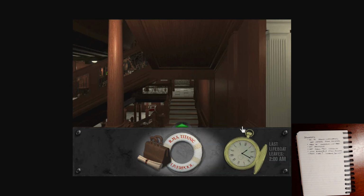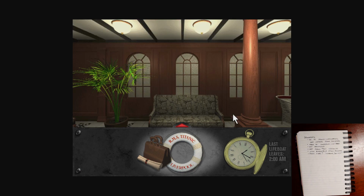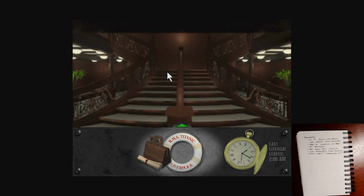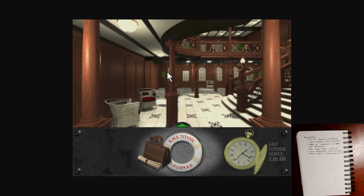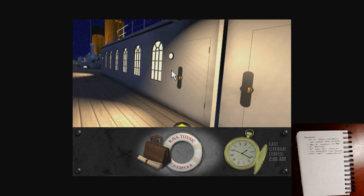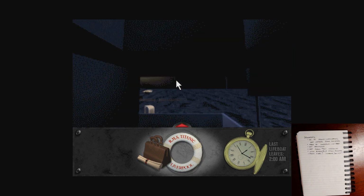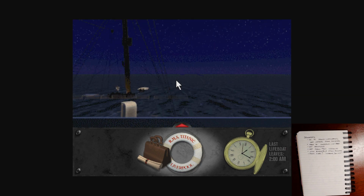Jumping to red areas is disabled. Okay. So let's get out of here and get down to the second class stairs. I don't know what the best way is, because I think people will try to talk to me once I go out on the deck. I don't know if there's a preferred side to get out to the deck. But it looks like I want to go downhill to second class stairs.